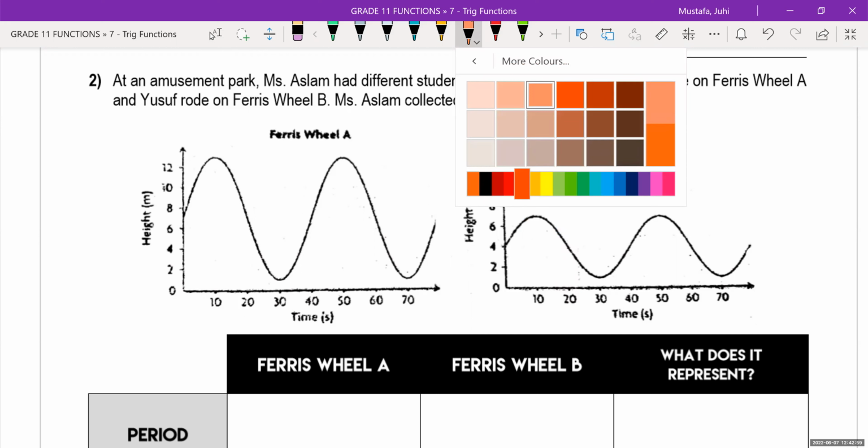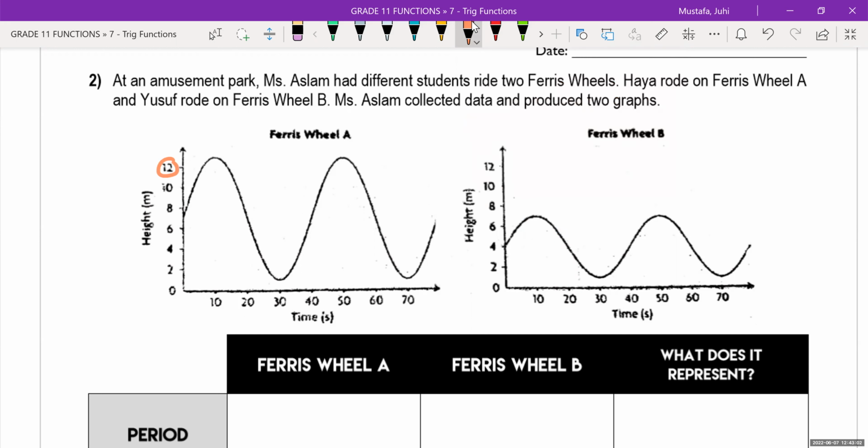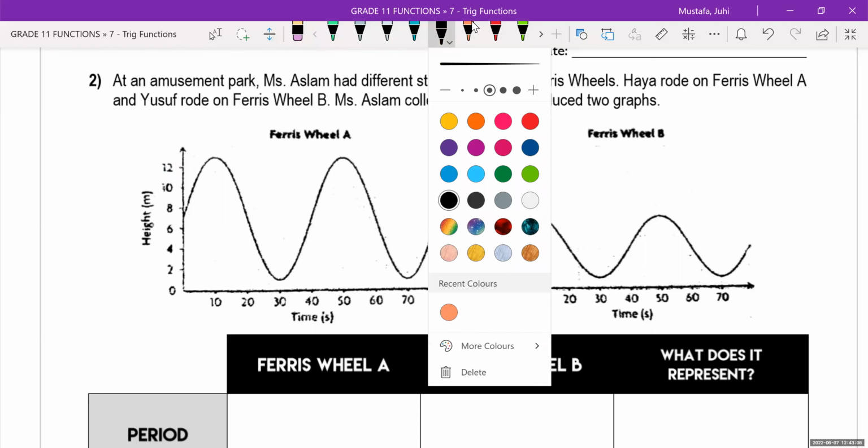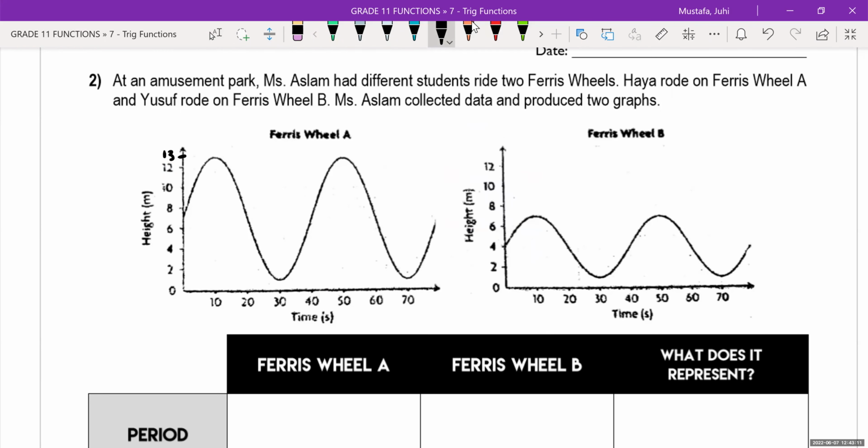Okay, so first of all, I recognize the maximum value in the first graph is 12 and the minimum, oh, sorry, it's not 12. We need to add a couple of numbers. So this would be 13 here, and this would be 1. And then on this graph, this would be 7, and this would be 1. So we do need a little bit more information. The maximum here is 13, and the minimum here is 1. And for this graph, the maximum is 7, and the minimum is 1. And if you look at your axes, basically it's height over time. So how high is the Ferris wheel going as time progresses?